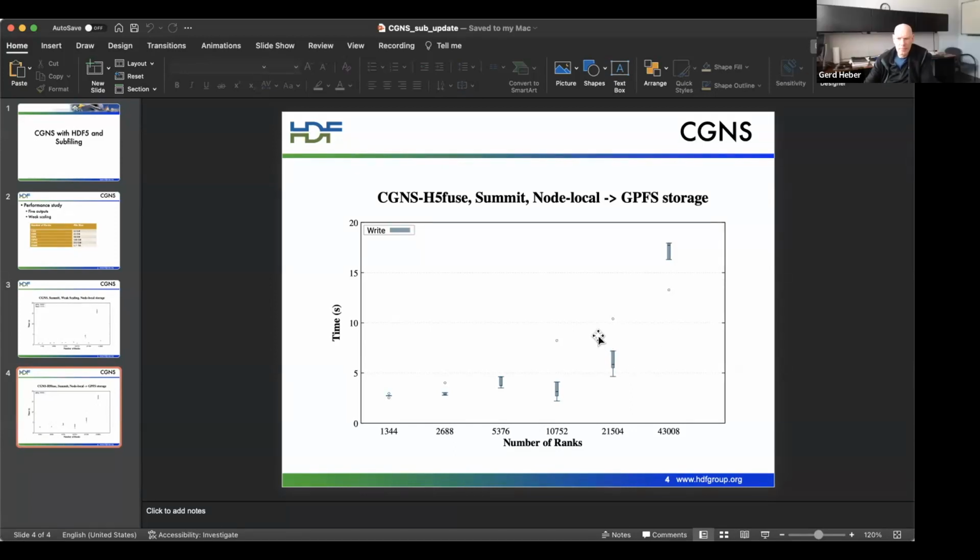So I have another question. In the CGNS community, don't they migrate to cloud as a storage and things like that? No, there's no cloud initiative right now. So nobody uses a cloud-based database as a CGNS output?